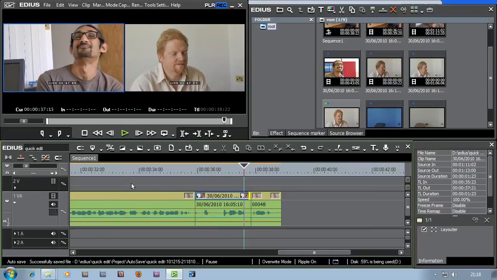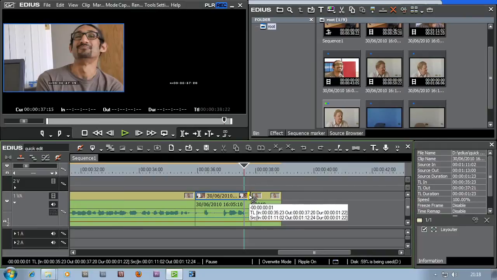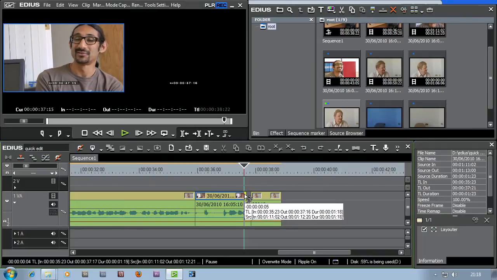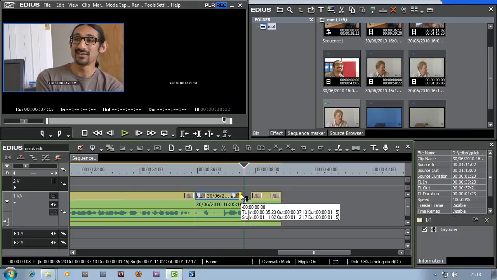Now the way to turn snapping off is you come over to this, which looks like a little magnet, and click on it, and you're no longer snapping. Now it's vaguely possible that will not be on your mode bar. You can always add it, have a look at the customizing section for how to add buttons. When I've done that, I can quite happily drag this and be as subtle or as not subtle as I like. Now you'll notice as I'm dragging that, I can see the new end frame up there in the player window. So that's Ringo looking at the camera. Don't want that. Let's go back before he looks at the camera.